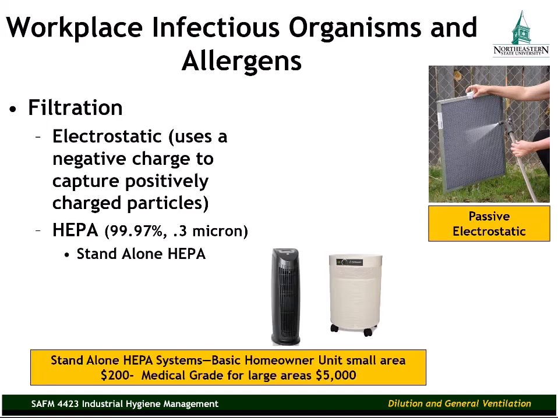But in that situation, let's say you want to provide HEPA filtration for your home, there are a lot of standalone HEPA systems on the market. They can range from basic homeowner units designed for a small area, which you can get starting at about $200, all the way up to medical grade HEPA air cleaners that can run in the thousands of dollars.